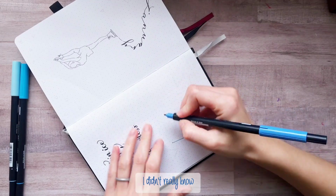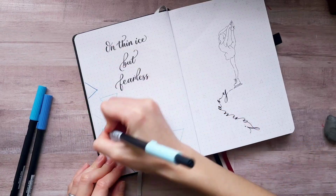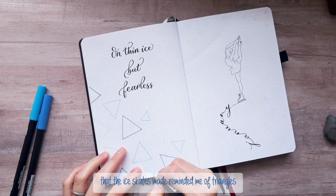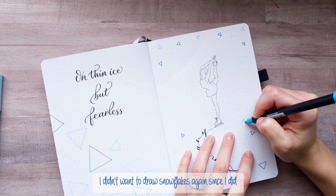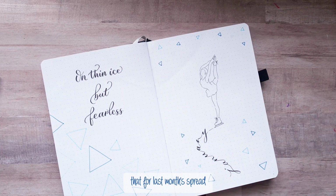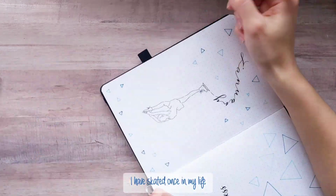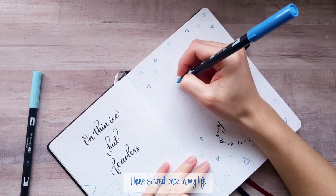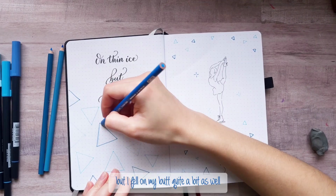I didn't really know what to fill the empty space with at first, but the straight marks that the ice skates made reminded me of triangles for some reason. I didn't want to draw snowflakes again since I did that for last month's spread, so I went with something simple. I have skated once in my life and it was a lot of fun, but I fell on my butt quite a bit as well.